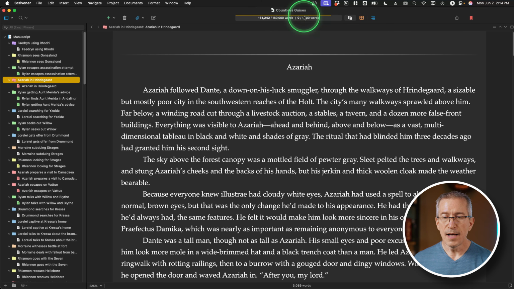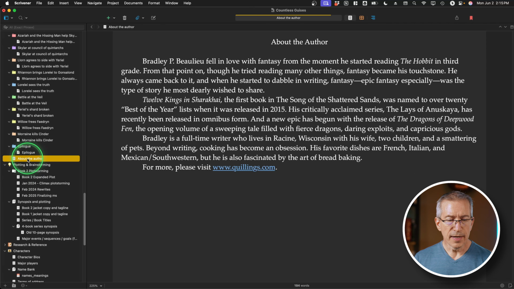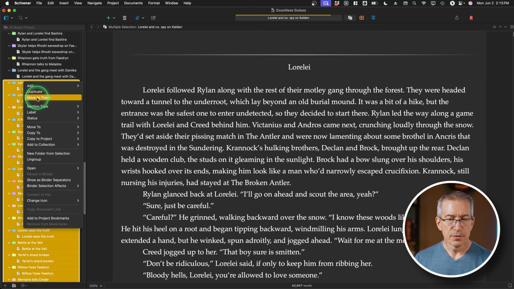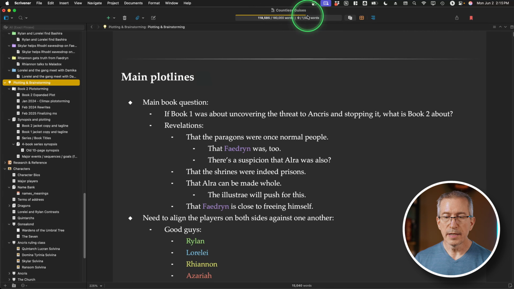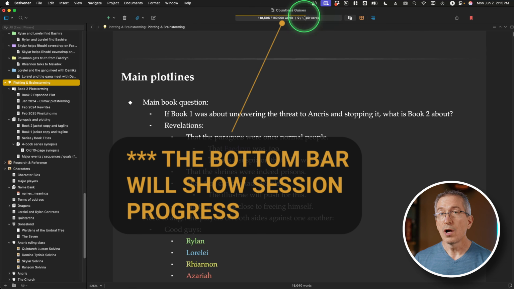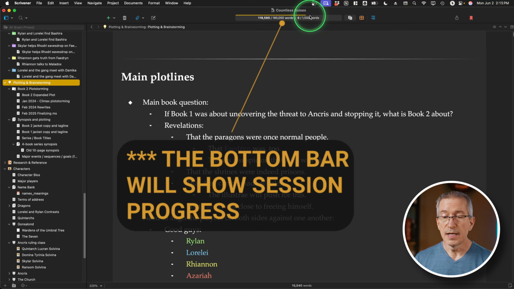And way up at the top, there's a little colored bar, and so it's showing me how far along I am. Just as an example, if I get rid of a bunch of documents, I'll just send these to the trash. You can see immediately the target has changed, and I don't need to hover to see this. When I hover, it shows the words, but if I'm not hovered, it still shows that progress of the project as a whole, not the session.